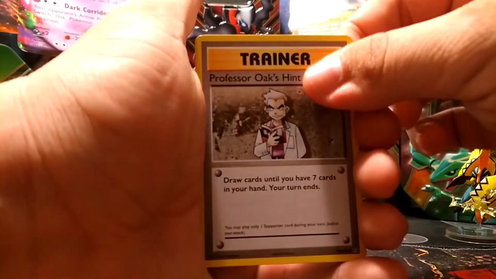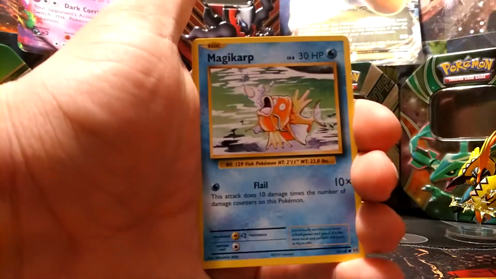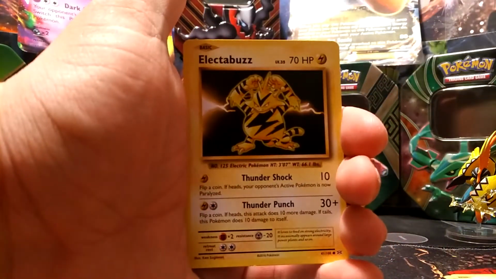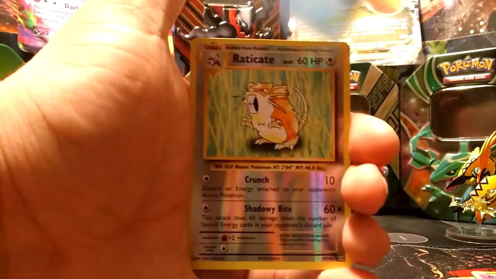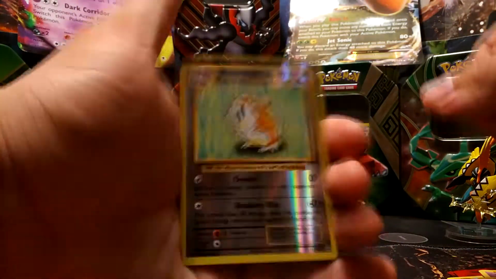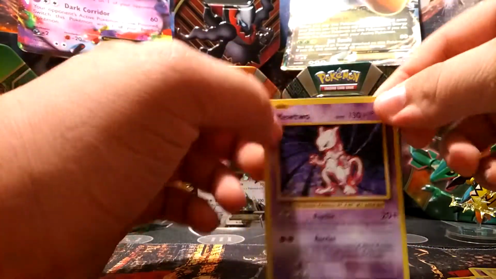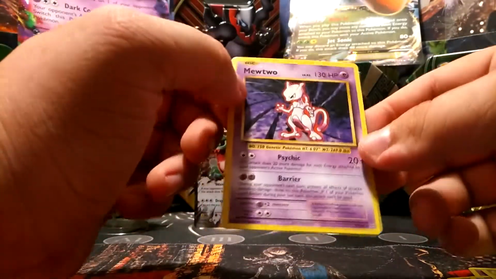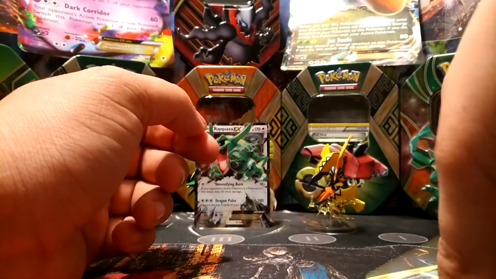First card is Professor Oak's Hint, Charmeleon, Kakuna, Magikarp, Weedle, Electabuzz, Drowzee, Staryu. The reverse holo is a rare, and it's Eradicate, and the rare is a non-holo Mewtwo. That is a pretty cool pull for her. It's not a bad card. It used to be playable. It's not really too playable now. But yeah, good pulls for her.